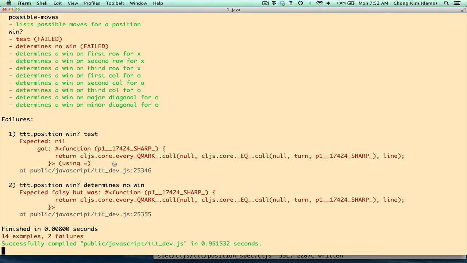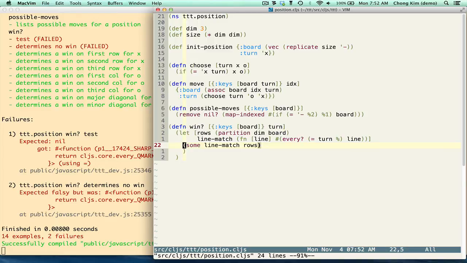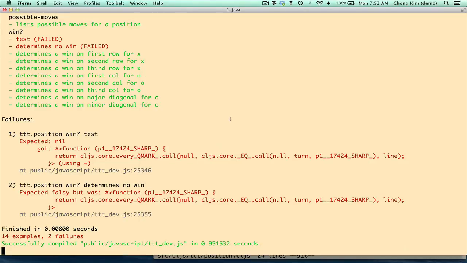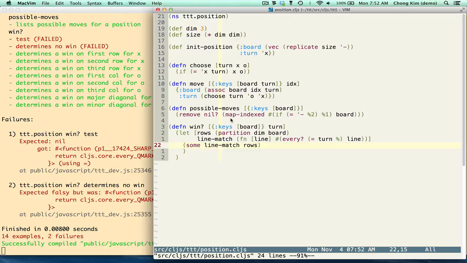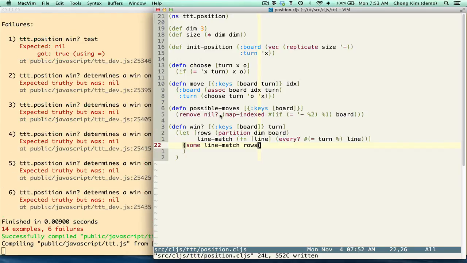Oh, that's really interesting. So that means that this is returning a function rather than a Boolean expression. Oh, that's because I put the hash in the wrong place. This line-match is actually returning a function instead of evaluating it. So when I do this, this makes this whole thing into an anonymous function. And if I do it this way, then it calls it. And this is the anonymous function. This is what I wanted, and I made a mistake. So now, if I save, let's see. No, now this is more of what I expected.